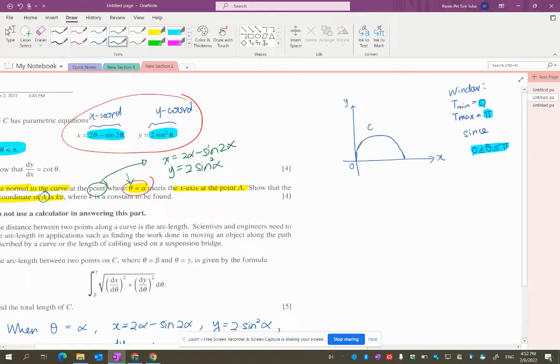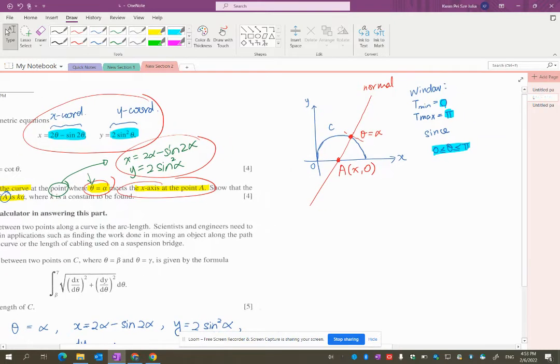Okay, so in general, there's a general point. Suppose the point is here. This is the point where theta equals alpha, and the coordinates are given by this. Okay, so we draw a tangent, then a normal. So this is the normal, and where the normal meets the x-axis is A. So this is the A that the question refers to. We are supposed to find the x-coordinate of A. Since point A lies on the x-axis, that means the y-coordinate is 0.